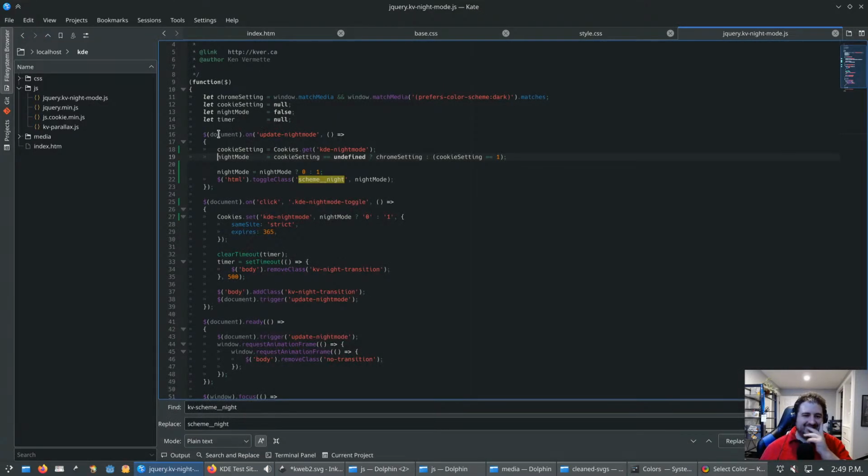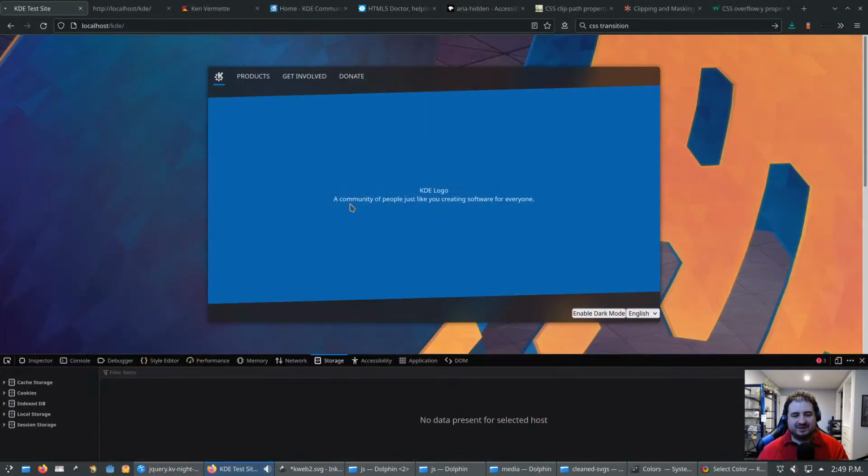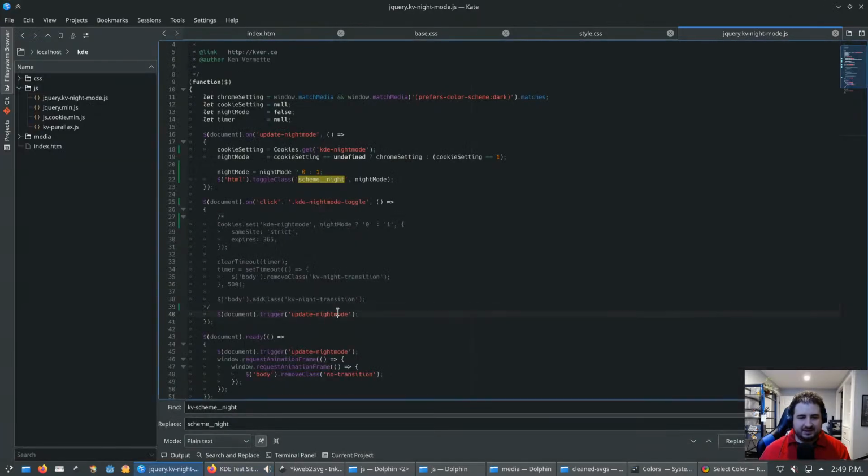So document on, okay, on click KV night mode toggle, set KV night mode. Okay. I see the block that needs to go. That's kind of funny. We just want the night mode toggle just for testing. Okay. Document.trigger update night mode.